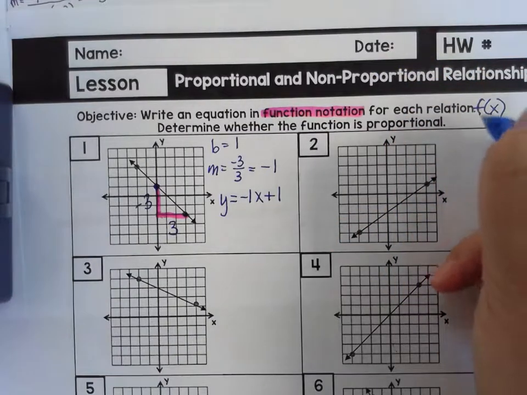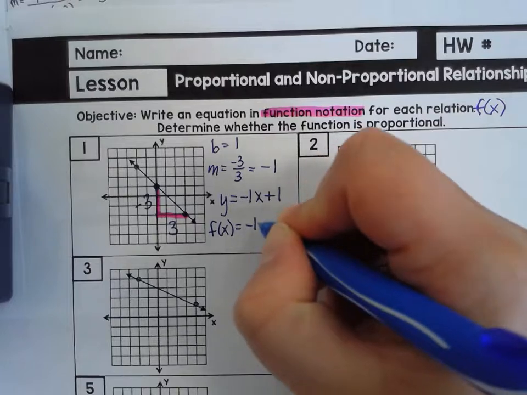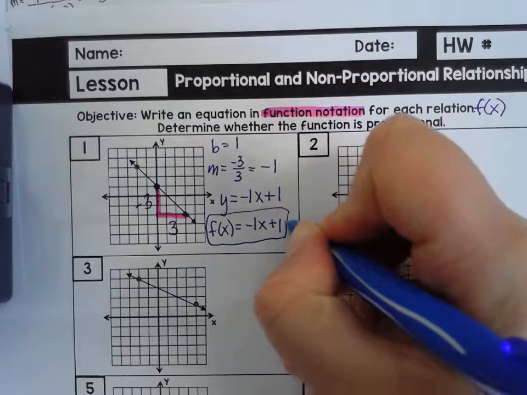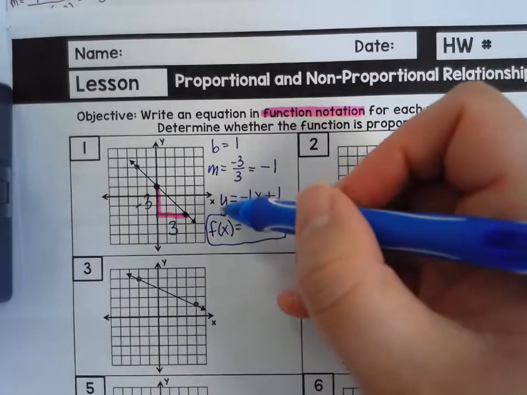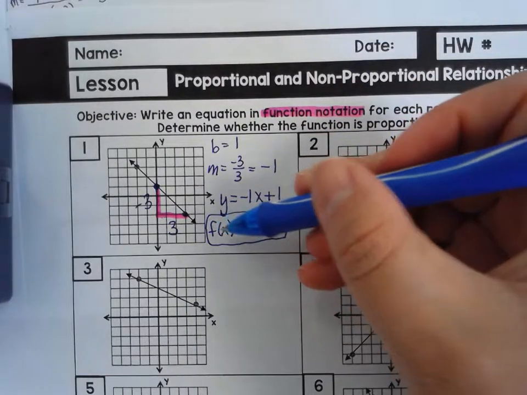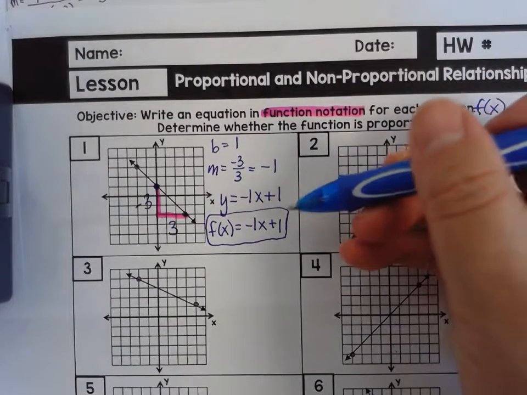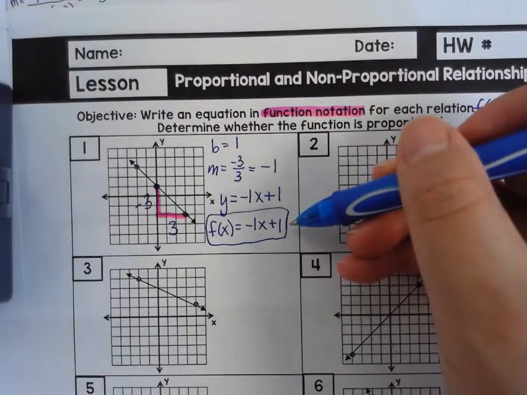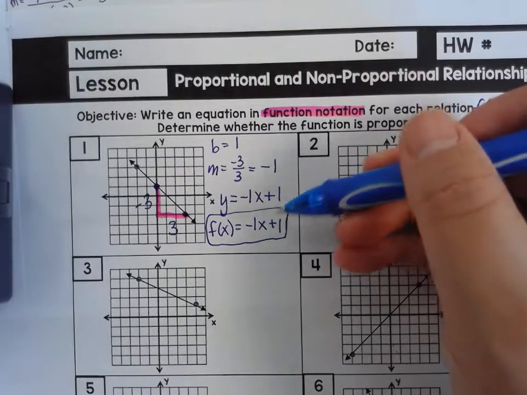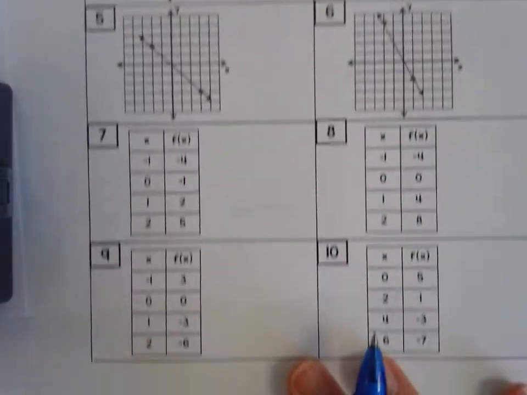But again, they want function notation, so we're going to change that y to an f of x. And now we're good. If you get to the point where you can see where to plug f of x without having to use y, then yes, you can skip that step and say f of x is equal to negative 1x plus 1, or whatever equation you're working on. You can skip this part to move on to this part if you can see it. If not, use this as a side step or maybe a baby step in order to help you get into this function down here. Okay, so that's how you're going to do the graphs and then your tables.